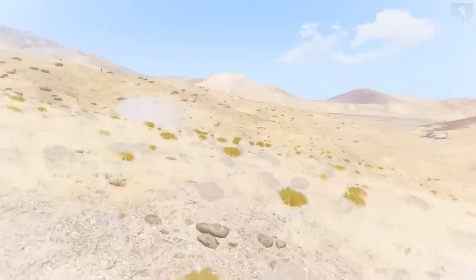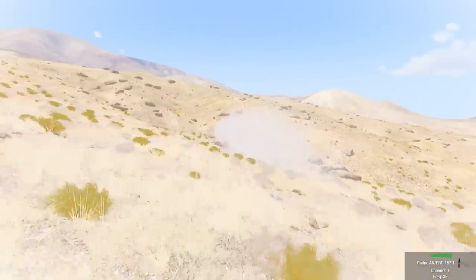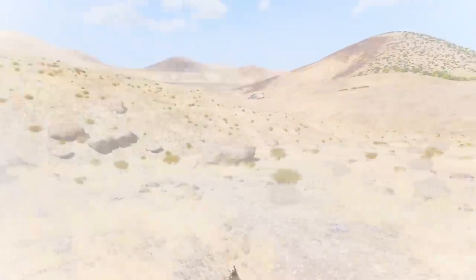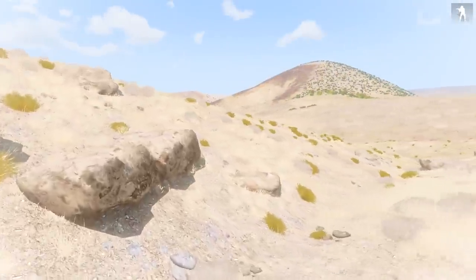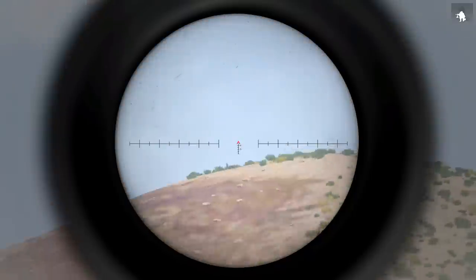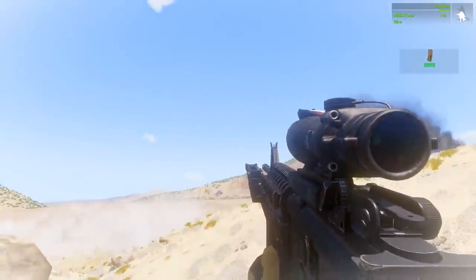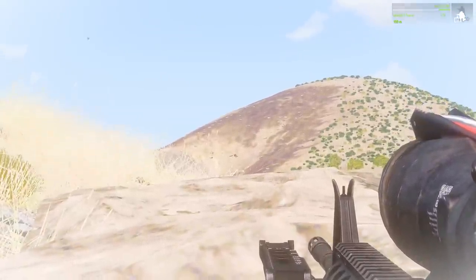Oh, we're being hit by something. Hey, get back into this ravine. Get in the ravine, get in the ravine! Nice. Top of the hill, too. Yep, top of the hill, 75. Yep, he's coming down.